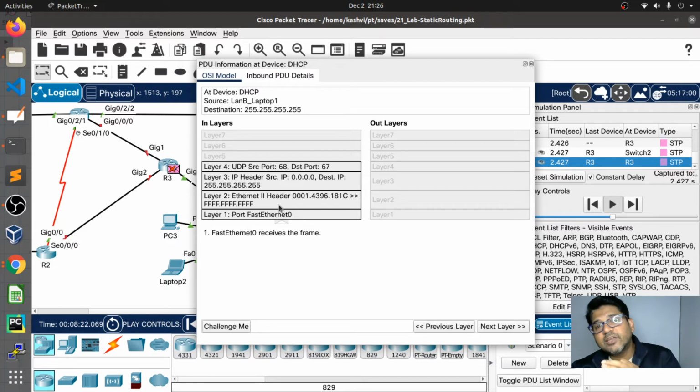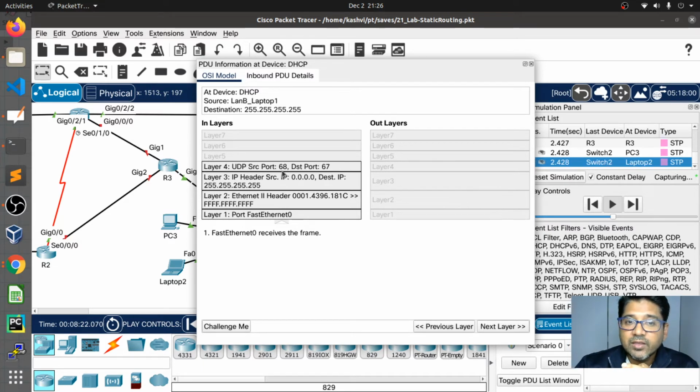But how does the DHCP identify the client? Most people think if we have IP 0.0.0.0, we will be the client. No, my dear. If you have port number 68, then only you are the DHCP client. Clear? Always remember that. And the destination port is 67, of course the broadcast.